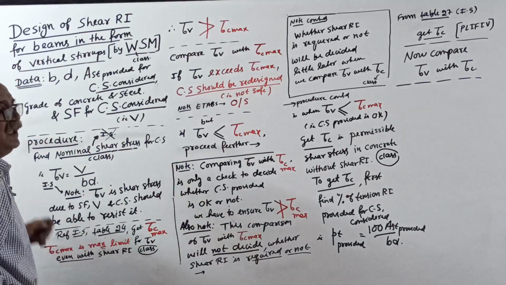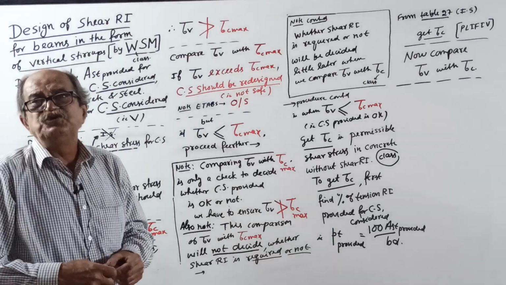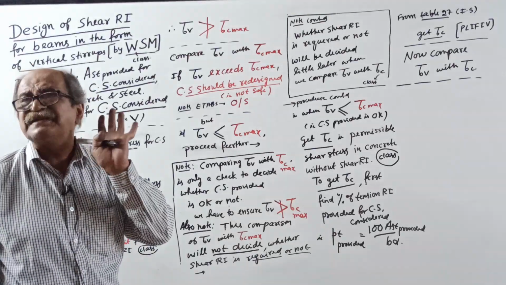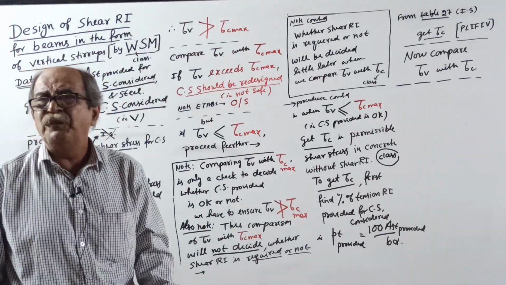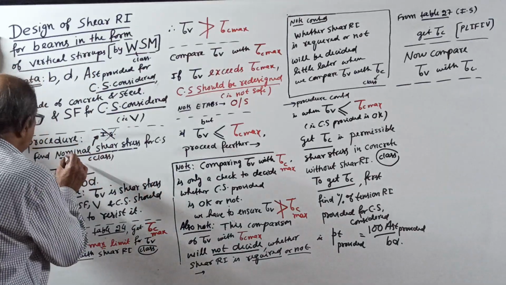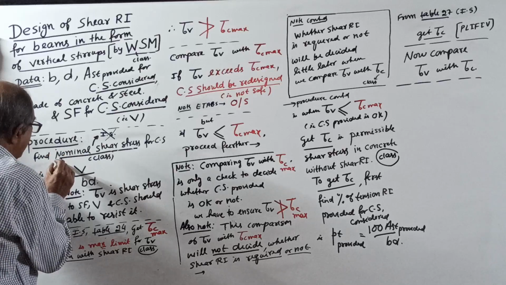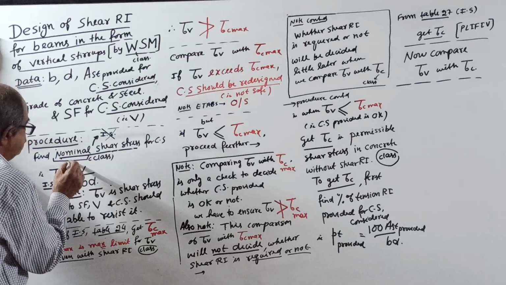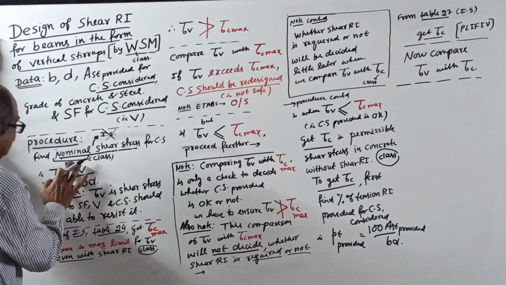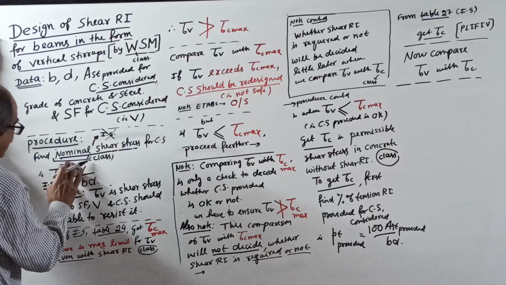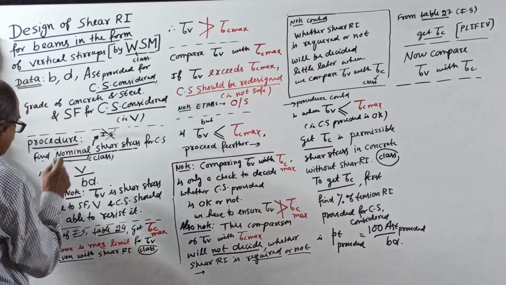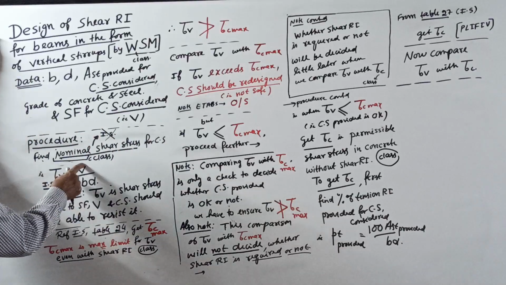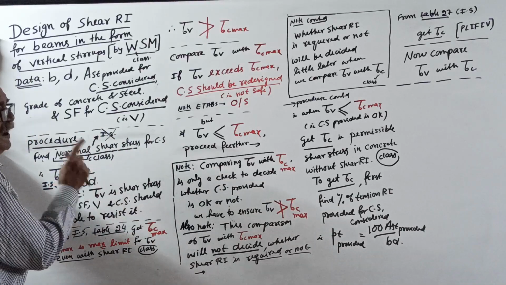They use the word nominal. They should have given only shear stress or some average shear stress, etc. Okay, no problem. So you do not consider the word nominal, just leave it. You use the word because the IS code gives it. So find shear stress for the cross section, tau V equals force by area, V by BD.